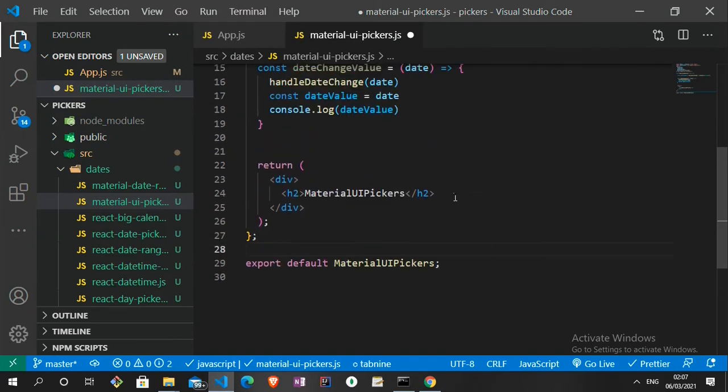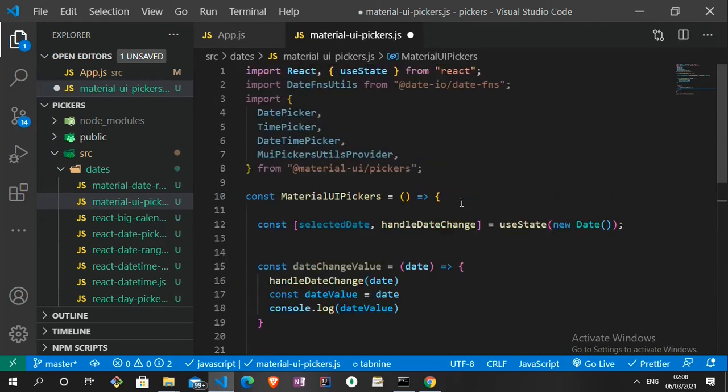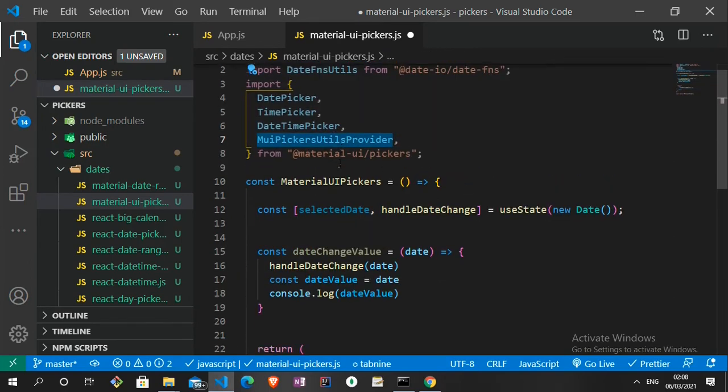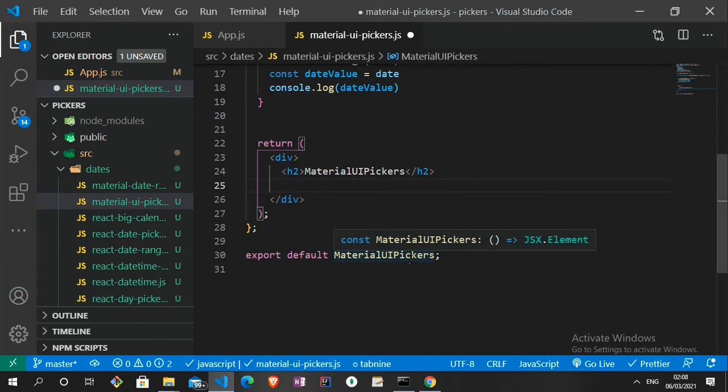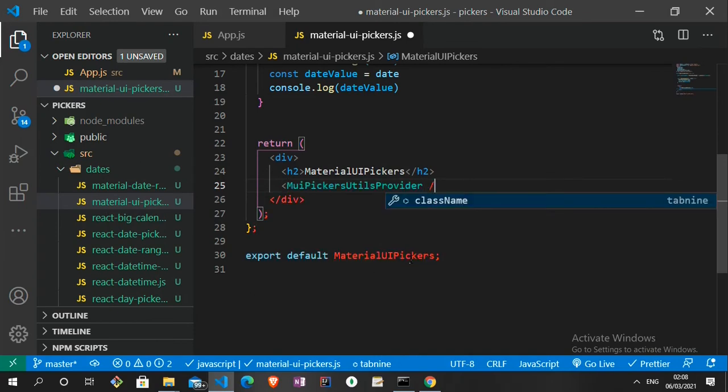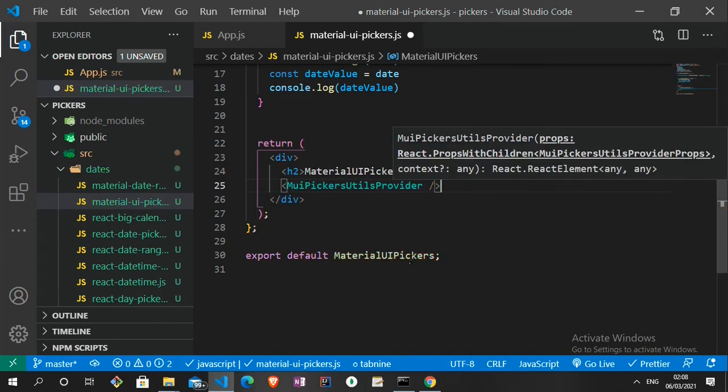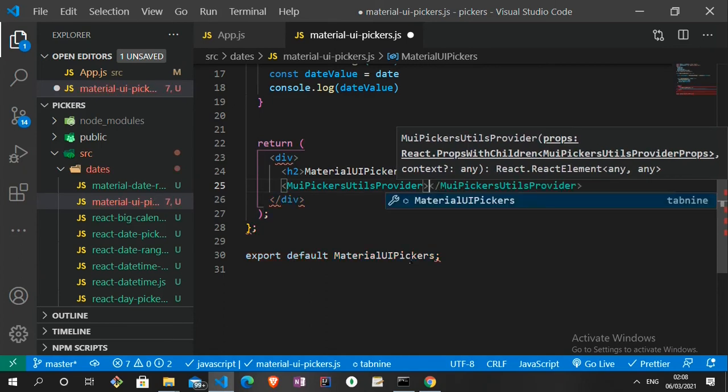So the next thing I would want us to do is to set up the Material UI picker component. To do that, I'm going to open a bracket and close it. I think the Material UI provider has an opening and a closing tag, so it's going to be this way.